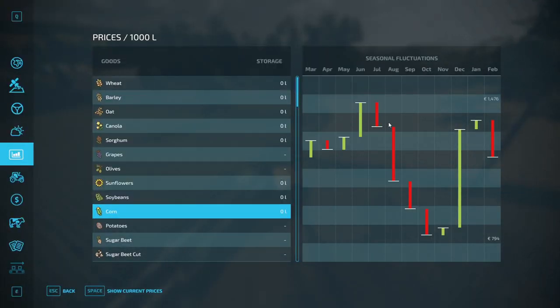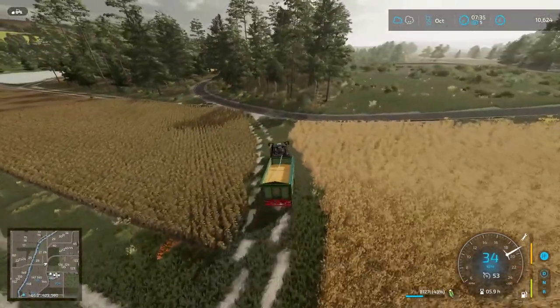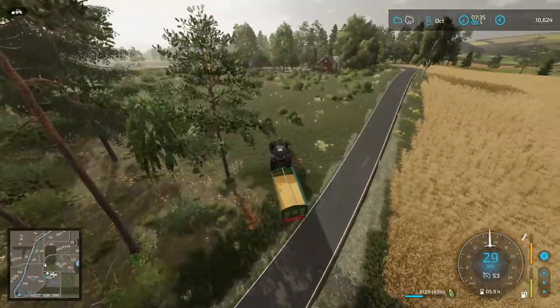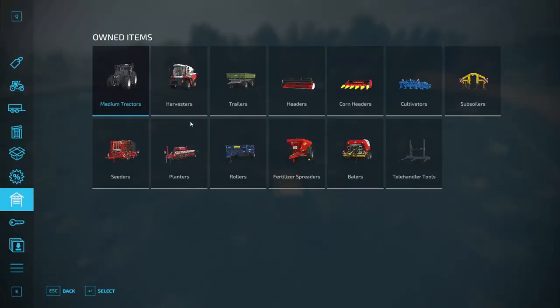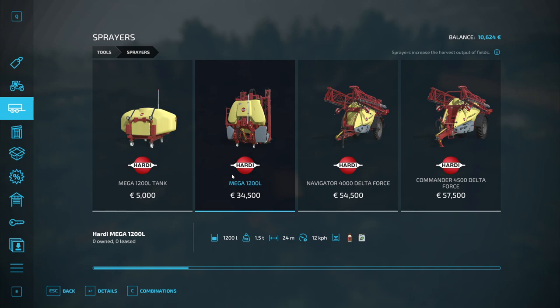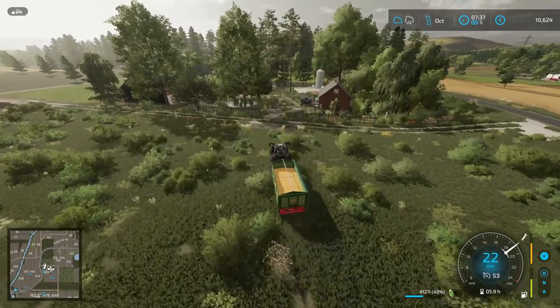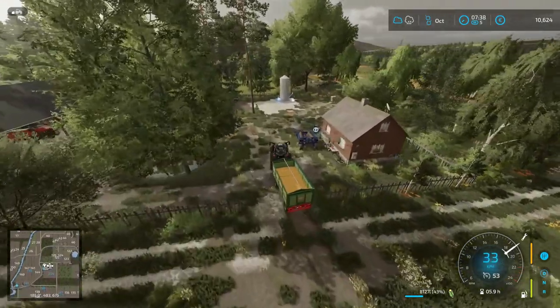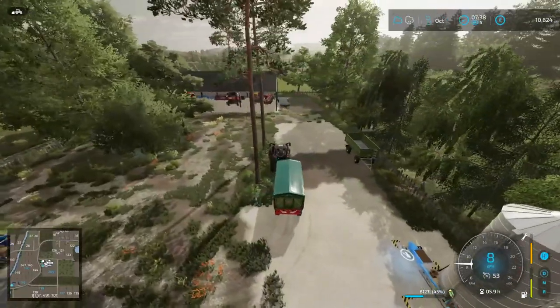What's the max price of corn? 14? I mean, we could double it. The thing is that we do need to keep the weeds in mind. Because for those, we'll need a sprayer as we go a little bit off-road. What does a sprayer cost? That's a good question. That's a very good question. Let's see. Sprayers. 34. That's quite a little bit. We don't have 34k. Huh. Okay. Well, let's leave the trailer full of corn right here. We can always decide on what we want to do with it.